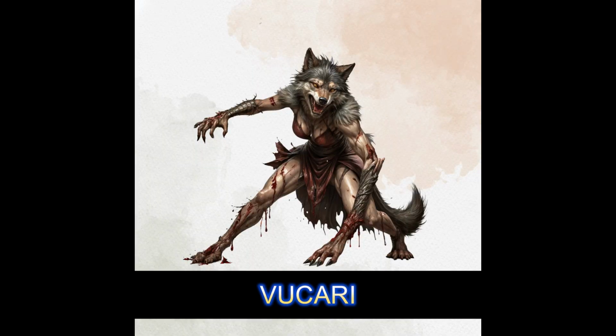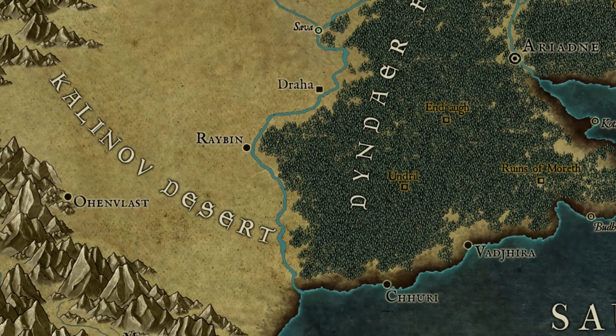Last but not least are the Vucari, or the skin switchers, who originated on the island of Rian in the far reaches of the north near Anarfell. They are ruled by the Kagan, who teaches them to become wardens of the ash tree, protectors of the prison that holds the old dark, and keep the world of Aenar in consistent balance and harmony.